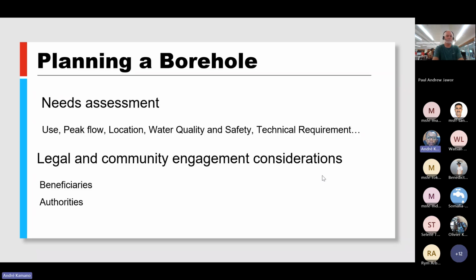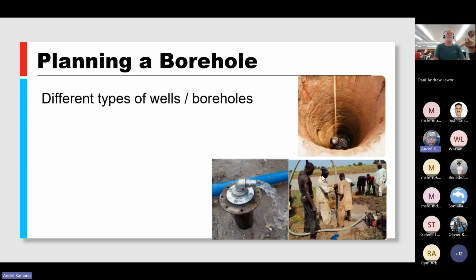After this one, we now switch straight to the point, which will help us clarify more ideas about what we are planning to do. We then talk about what type of borehole you may need, because we have already gathered the information. Then we ask: okay, are we going to have a borehole, and which type? So we jump directly to the different types of wells and boreholes that we may know.